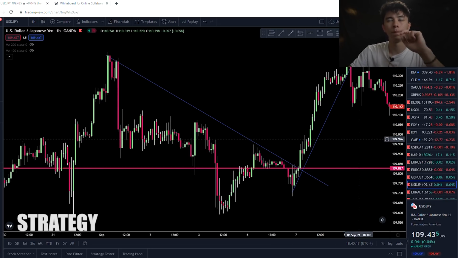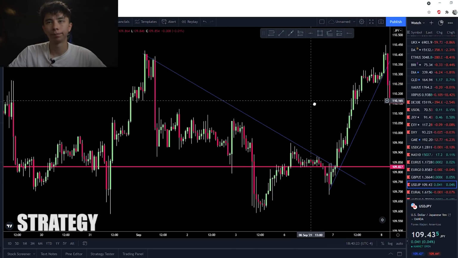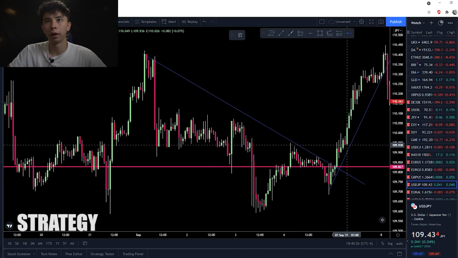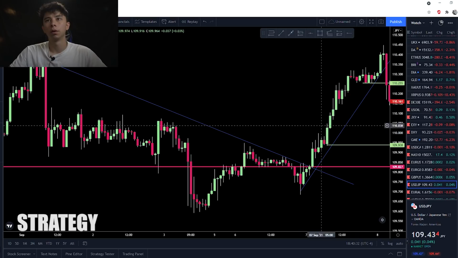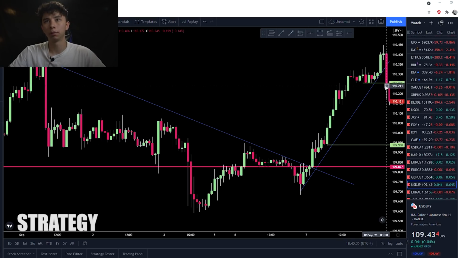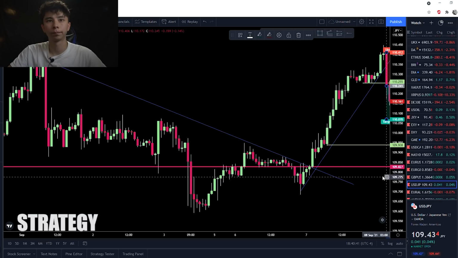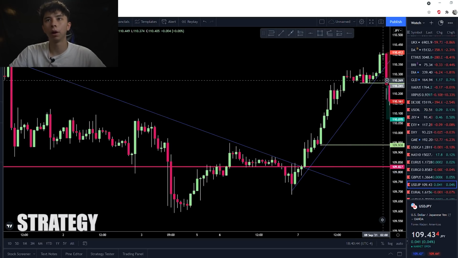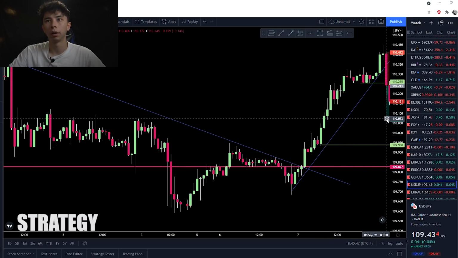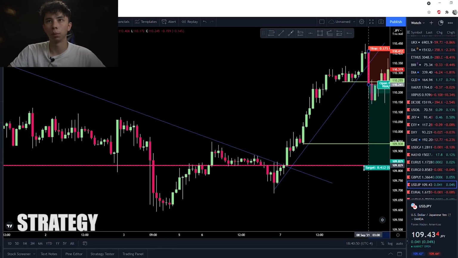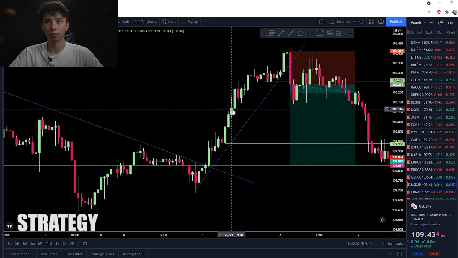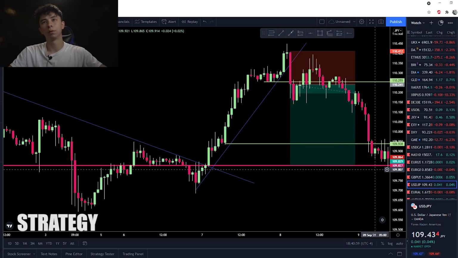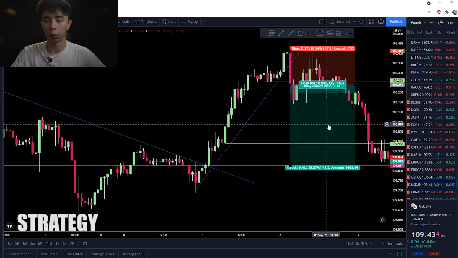Okay, so now that we know that, concept number 2 is look for the uptrend. We have our uptrend here, and let's say we didn't see this yet, right? We see that we have a higher low and a higher low. This candle closed right below our higher low. So let's say we put in a sell right there. Now we can put our stop above the previous candle right there, and we put our targets below to where we marked. Now we play this trade out. What happens? Price comes down and perfectly taps in right to where our trade is for a nice 1 to 2.4 risk to reward ratio.